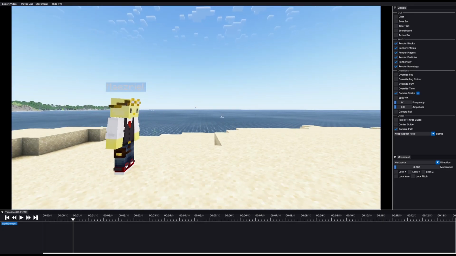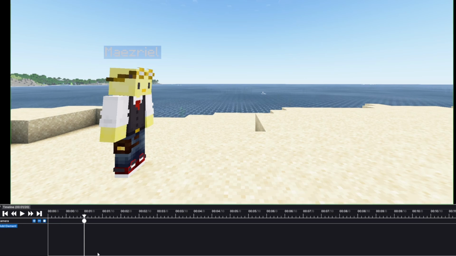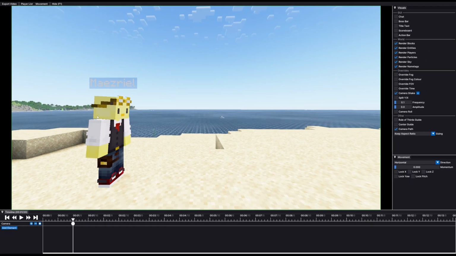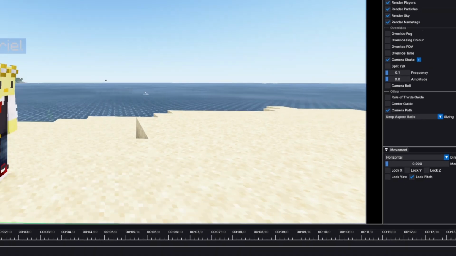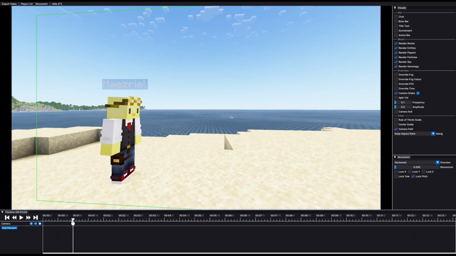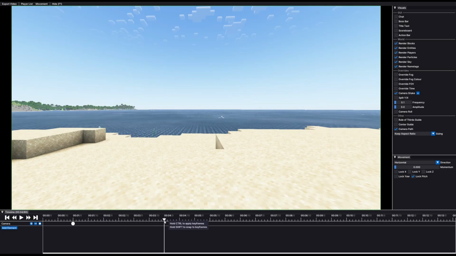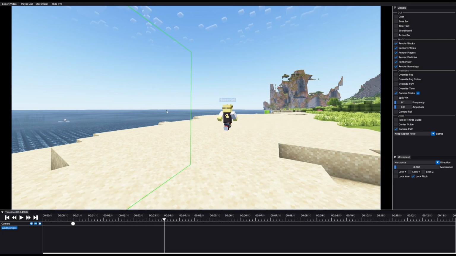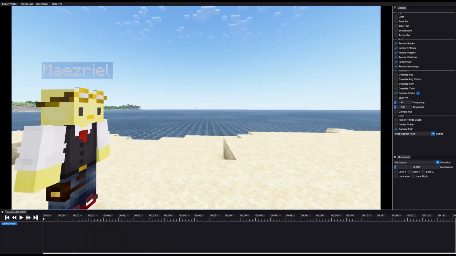Setting up either shot is extremely easy. As with anything, we're going to start off with the camera element and we're going to set that first keyframe. Now I want to follow this and I want to make sure this is as smooth as possible, so I'm going to go ahead and lock my pitch. That's going to make sure that I can't move up and down. You see, I'm trying really hard. So let's go ahead and reset, move me over to here. As I come through the screen, I'm just going to turn the camera and you'll see that second keyframe, and there we go.